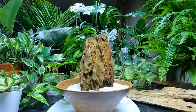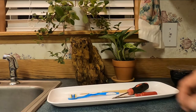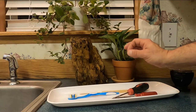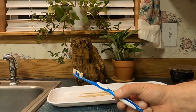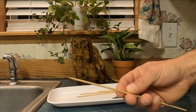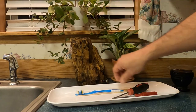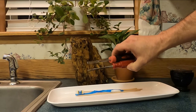We're just gonna use some simple tools and running water. You can do this outside with the garden hose, but it's winter here right now and it's dark out, so we're just gonna do this at the kitchen sink. For the outside of it, I'll be using a toothbrush — even if I scratch it, it's fine because as it sits in the tank those scratches will disappear over time. I'll also use these little wooden skewers to get into those little holes, and when I really get inside of it, I'll be using these old screwdrivers, very gently.